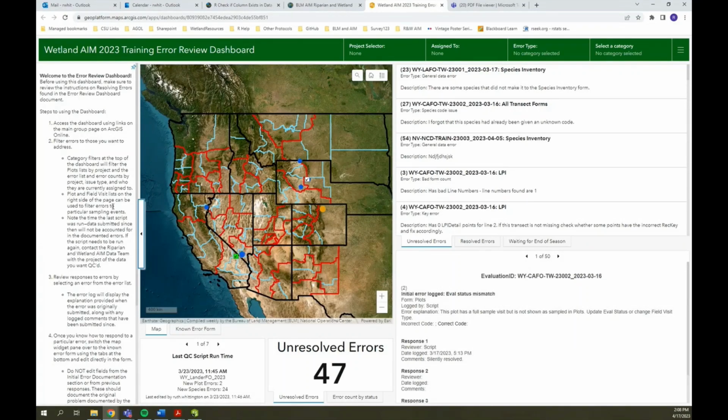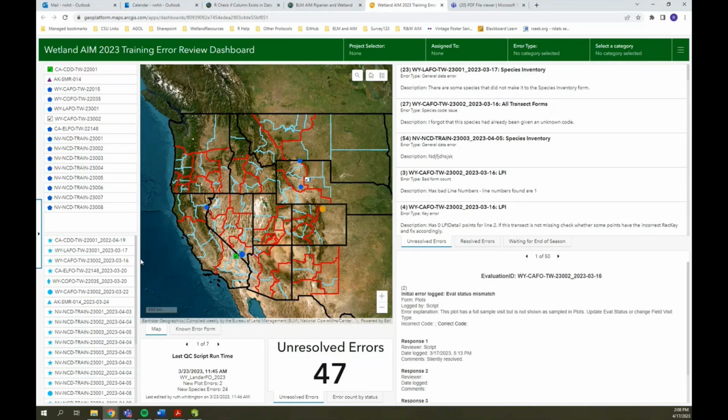After each hitch and before heading back out on their next hitch, crews should use this workflow to resolve and respond to outstanding data errors. The majority of these errors will be generated through a Python script, which scans through the data for a particular field visit and performs a list of basic data checks. This script will be run on each project at least once per week. And the time of the most recent run for a given project can be seen using this widget down here, along with the number of new errors flagged during that run.